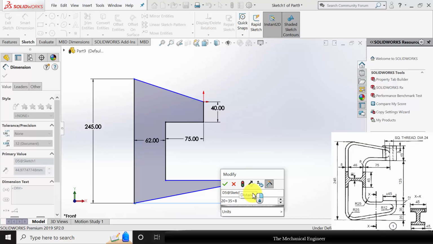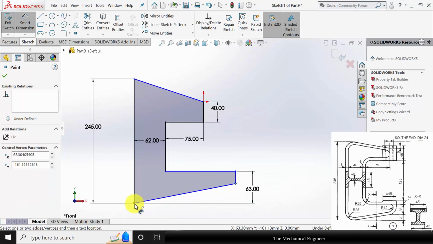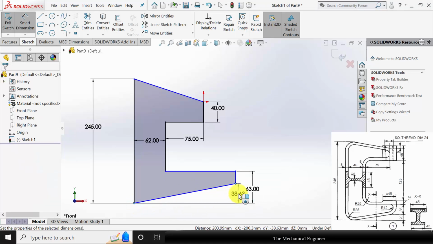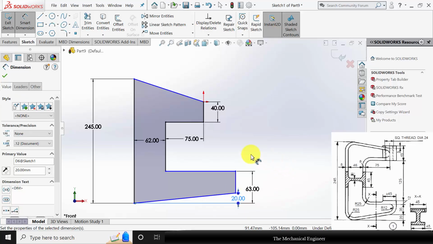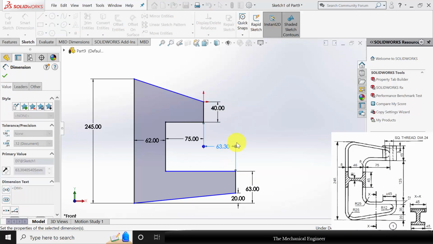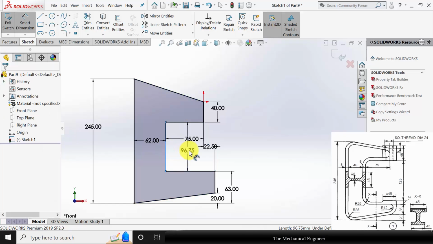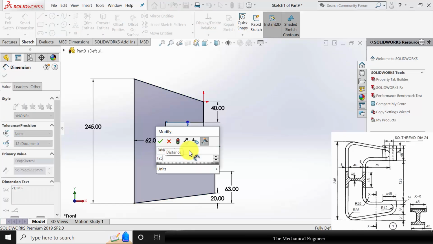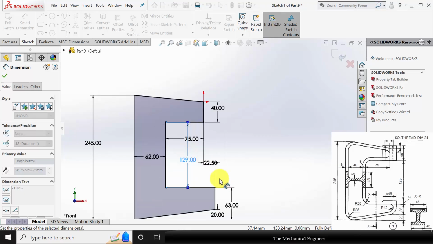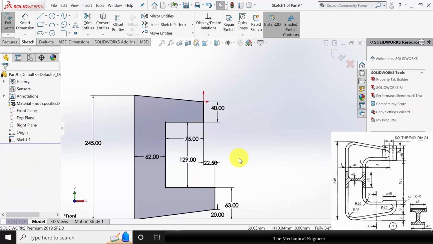So I am going to create a 4 mm extrude. So I am subtracting the 4 here. And this remaining height is given as 20 mm. The offset distance is the radius, so it is 45 by 2. And this height is given as 125 plus 4 because I have removed 4 mm here. Now the drawing is fully constrained.